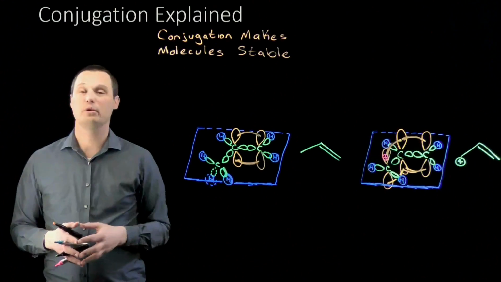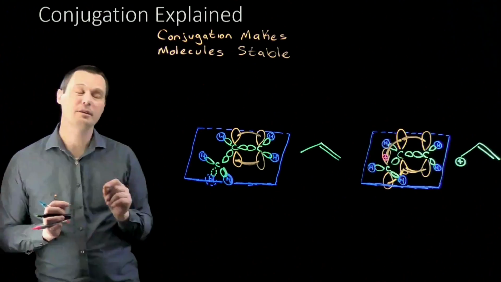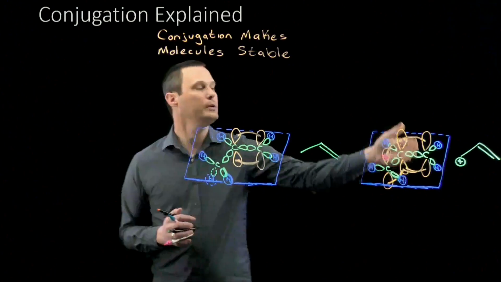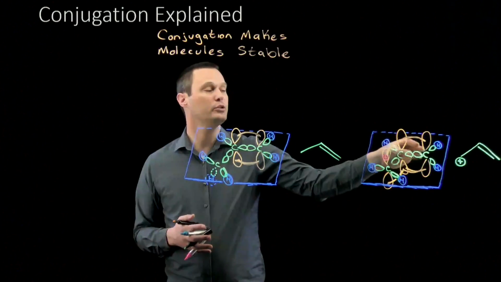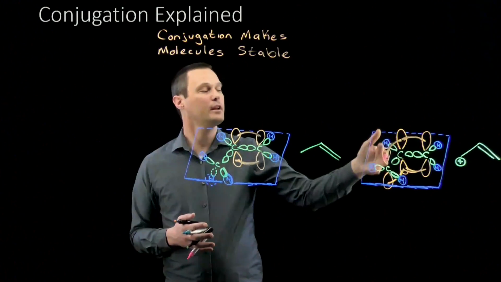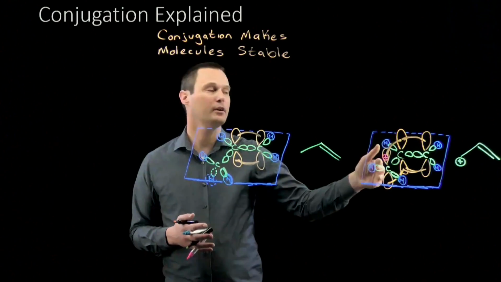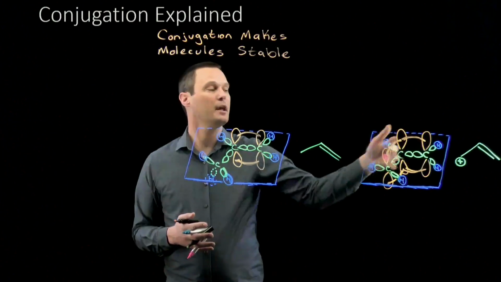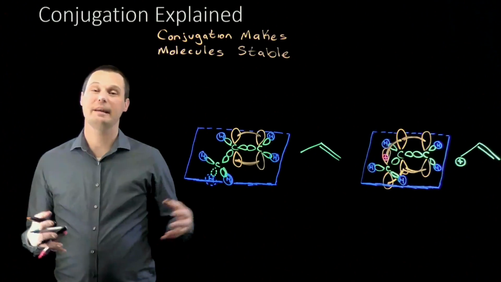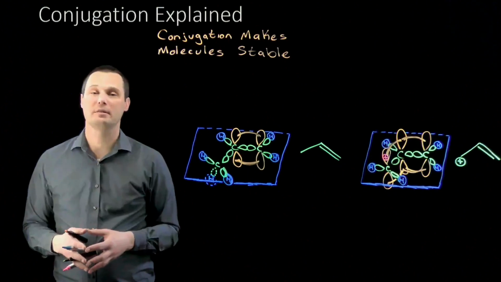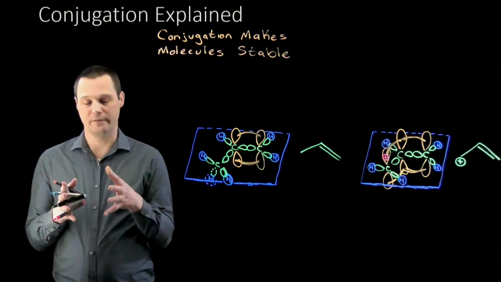Again, we can look at the orbital picture for this molecule, and here we see something really interesting. We see that there are p orbitals on each of the carbon atoms. That way we can take the electrons that are shared between the 2 carbon atoms and share that electron density with the carbocation carbon. The p orbitals overlapping allow us to spread that electron density out over all 3 atoms. Spreading that electron density out over more atoms allows those electrons to be more stable than they would otherwise be if they were confined in a smaller volume.